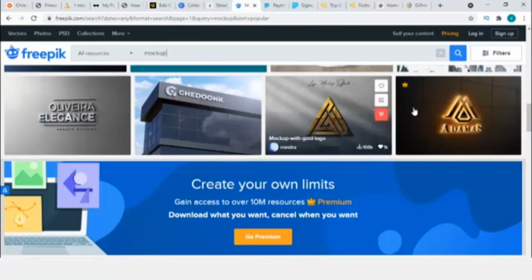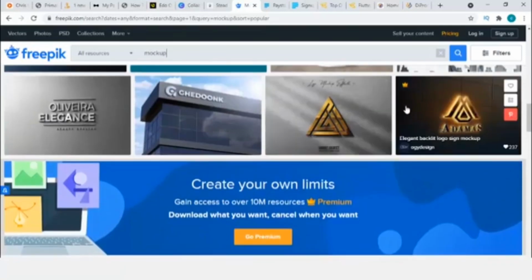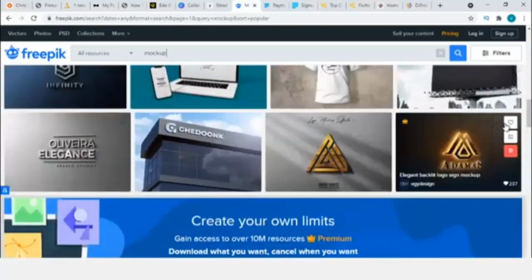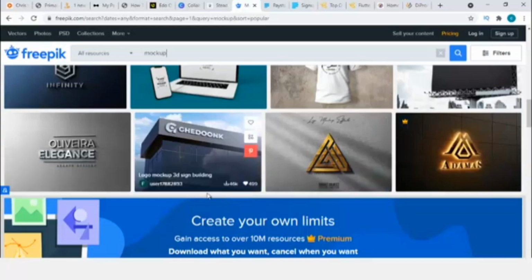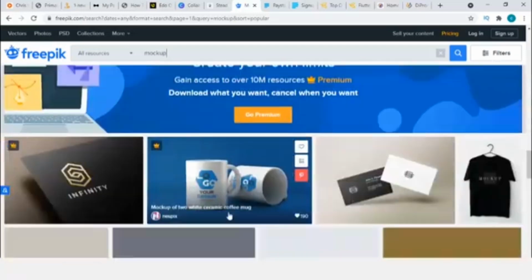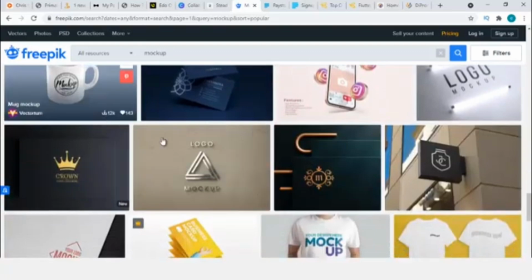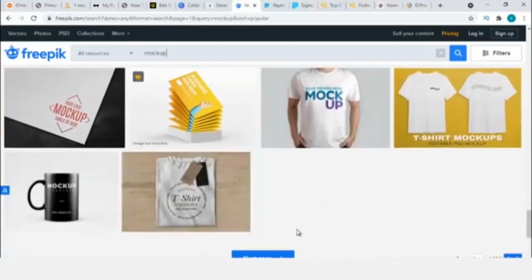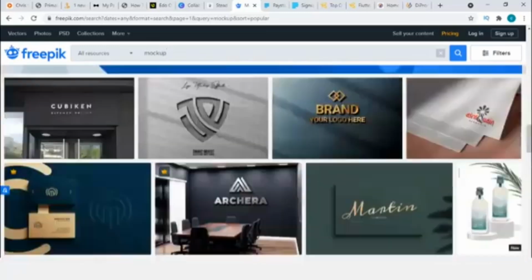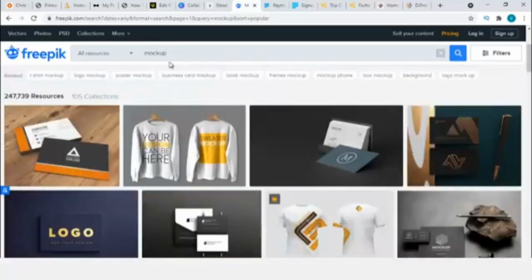So most of this, you see logo, you can also come here and just change one or two things to do a 3D logo. But beware of anything you see star. Star means you have to pay for this. But when there's no star, it means you can use it for free. So this is where I get most of the images that I use for my design. For your design to be unique and different, people will not understand where you are getting your image from. You come to Freepik. All you need to do is just create an account on Freepik.